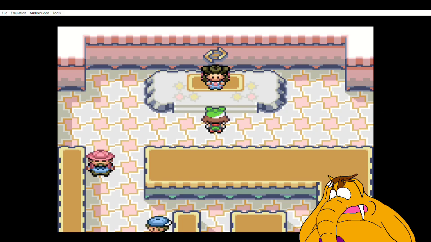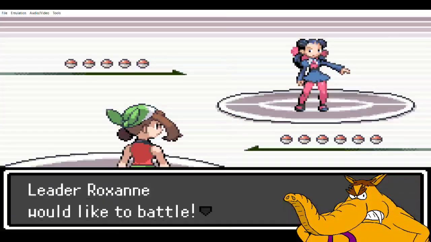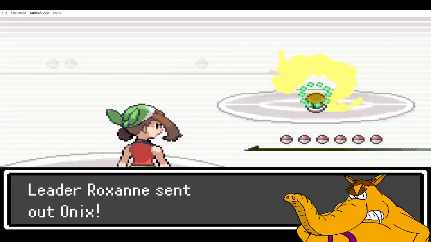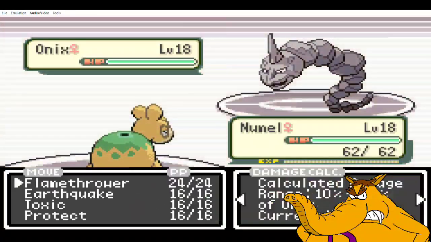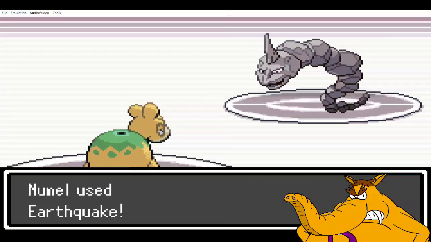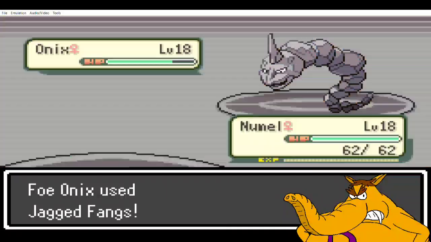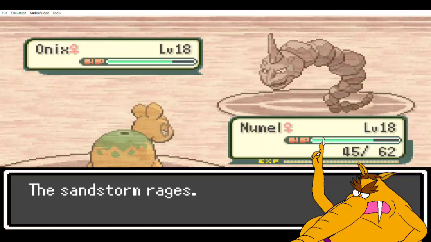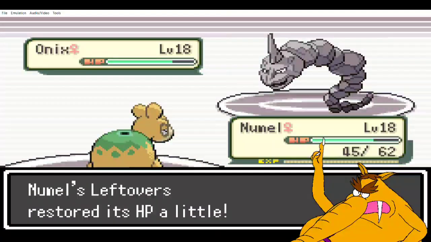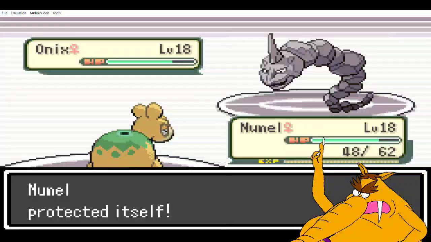I regret everything. What am I doing with my life? Not surprisingly, this was hard. Obviously, fire is weak to rock. Fire is weak to ground. Fire is weak to water. There's a lot of those types on her team. So, yeah, I didn't have an easy time with this one. This required some real high IQ play here, and a little bit of luck.